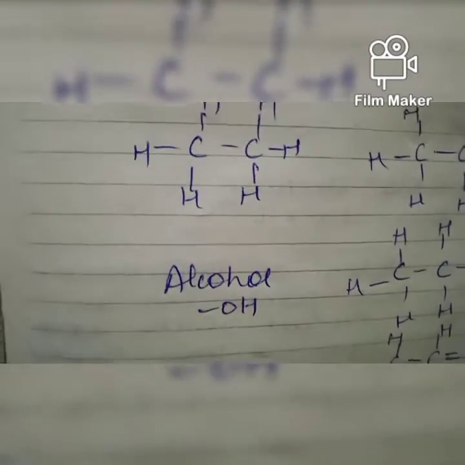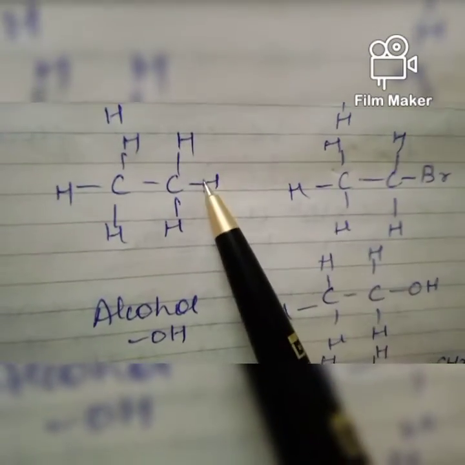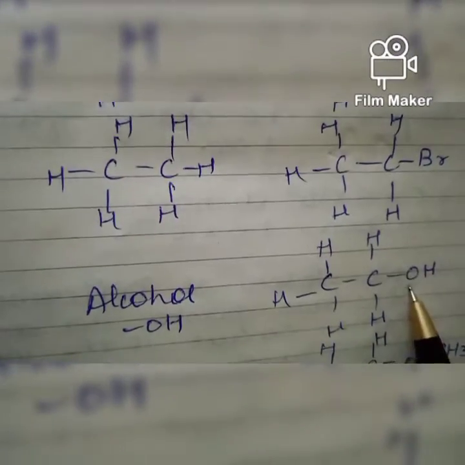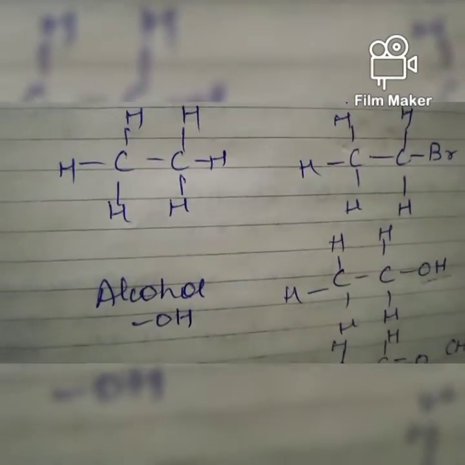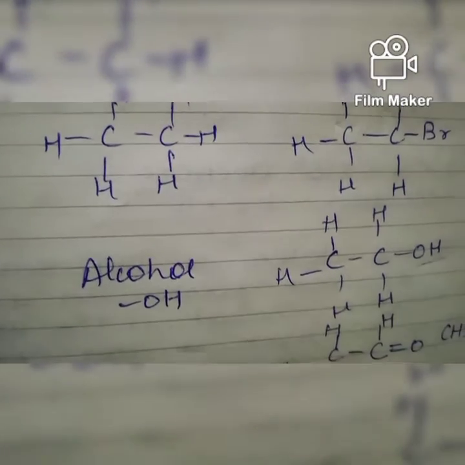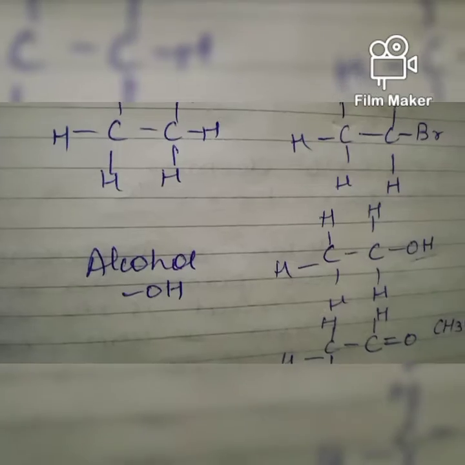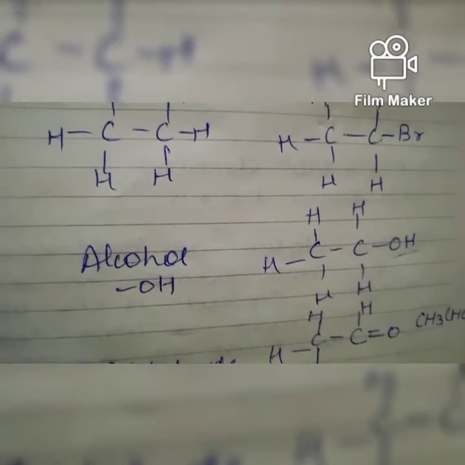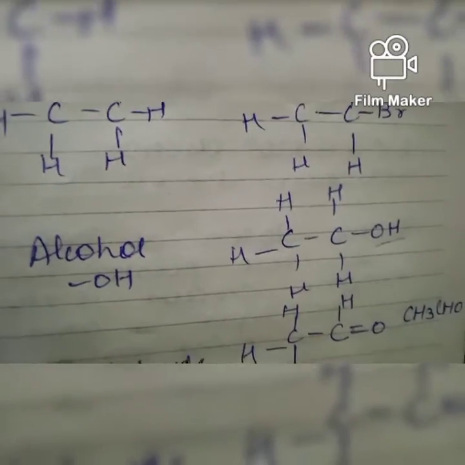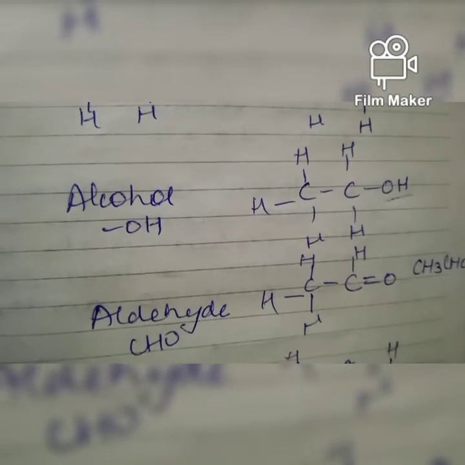Okay. Then we have the alcohol group, which is the OH group. So if I remove one hydrogen, it is replaced by OH. That means now it is a new compound which ends with -ol, but you don't have the nomenclature in your course, so you should just know the functional groups. That's it. So it will be called ethanol. We will practice the naming somehow.